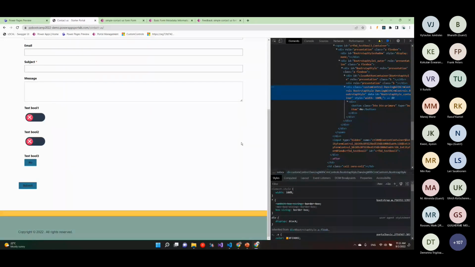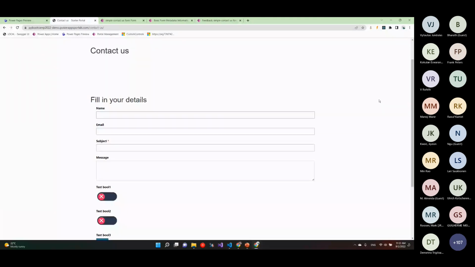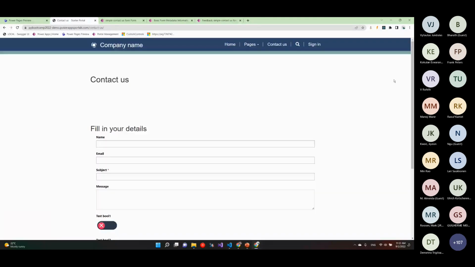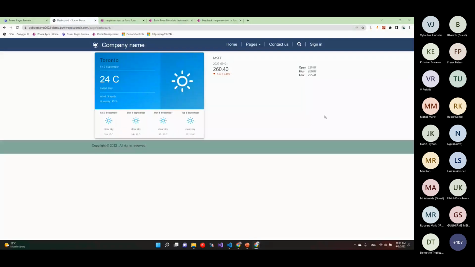Okay, let's move forward to my favorite part, because I really like that code components allow you to have them separately on separate pages. So let's say we want to create a page that has some reusable components, for example, some dashboard of sorts. So I created a simple dashboard page, which consists of two code components. This is the code components. One of them is a weather snippet, and the other is a sample stock market card, which is a really old one. So how can you add the code components to your page?